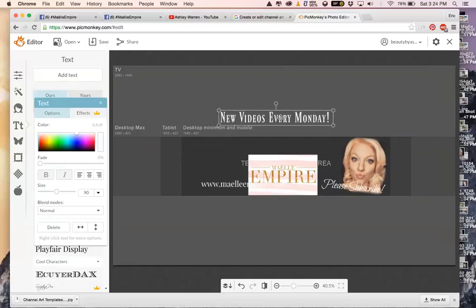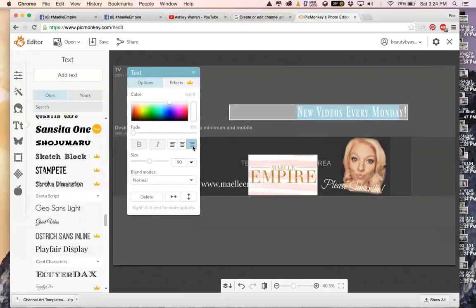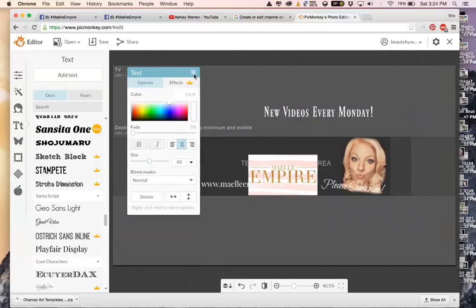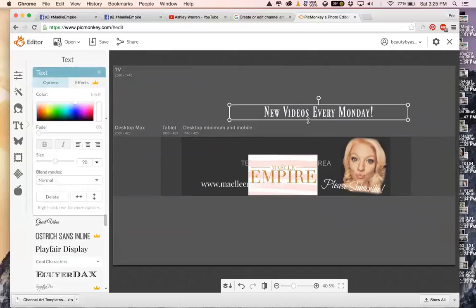And so how you resize, you can make this, or double click everything and make the text centered or to the right or to the left. Based on certain fonts, you can make it bold or italicized or italic. Okay, so we're just going to center this, but I want to actually make it smaller. So if you just drag the bottom line, you can make it a little bit smaller.